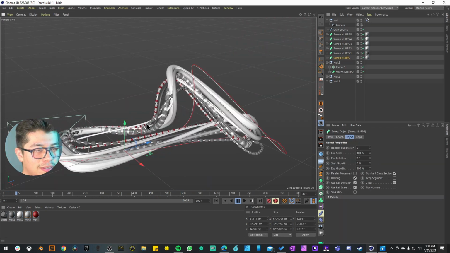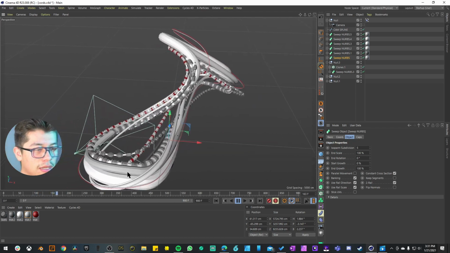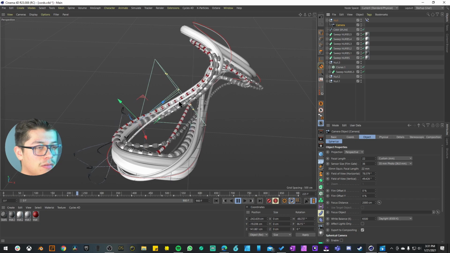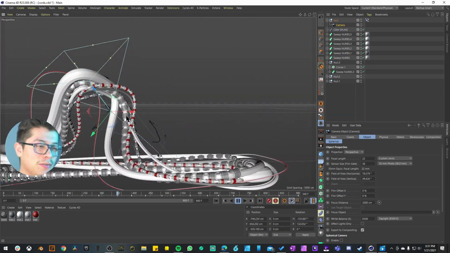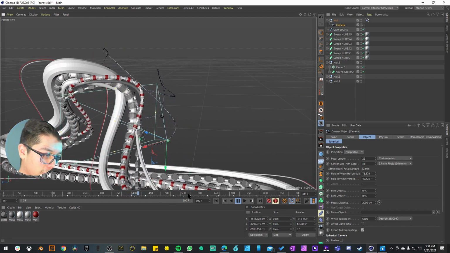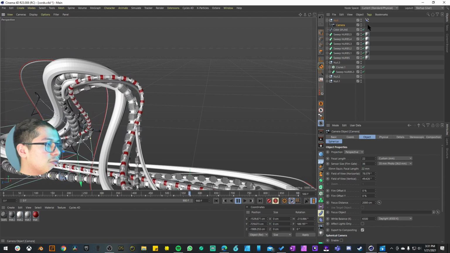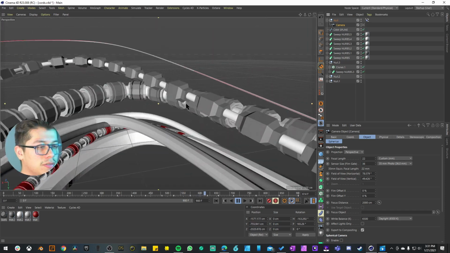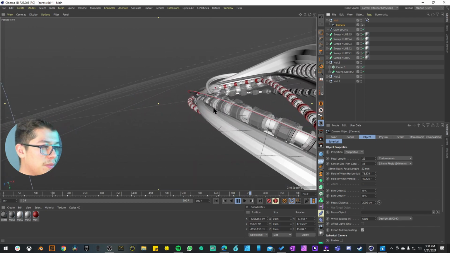I believe that he's using the same spline for all of these animations, all of these chords, and for the camera itself, if we take a look at it, it might seem that it is basically that same spline being utilized, but he actually, if we look at the time frame, keyframed the animation just so when we go into the camera, it seems that it's always looking at the animation itself.